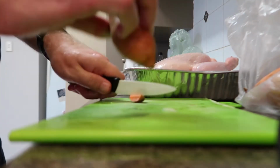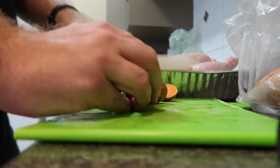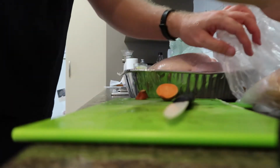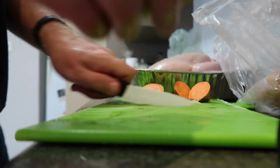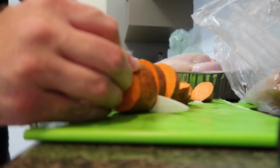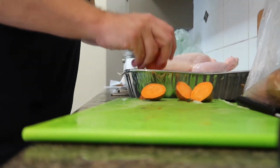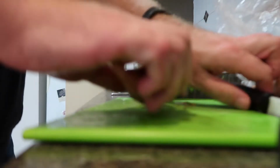So with these, I'm just going to chop at each end. They're going to be like sharp wedges of sweet potato. So big, thick centimetre chunks. Just gonna drop them in like that.